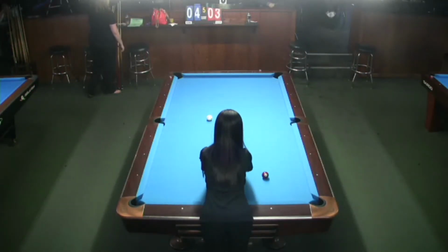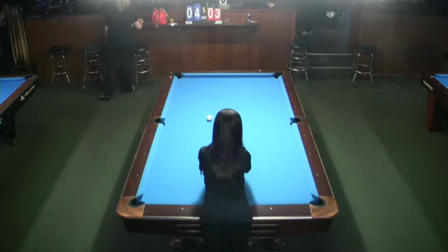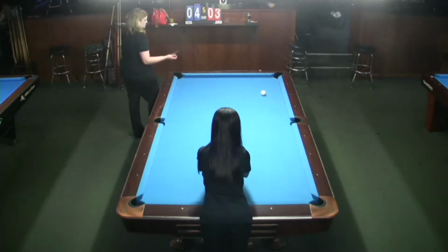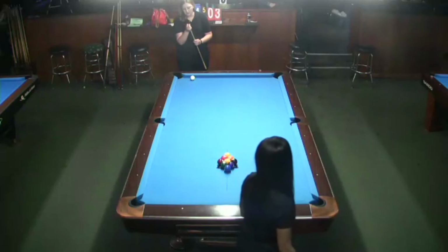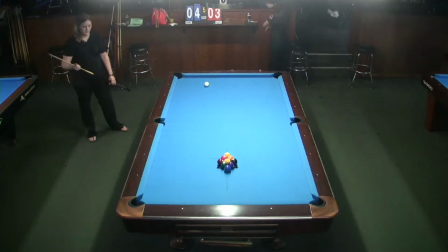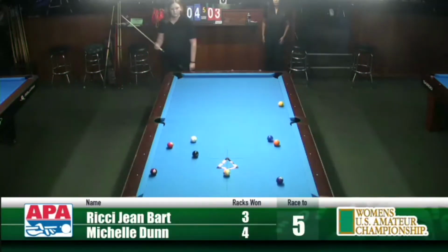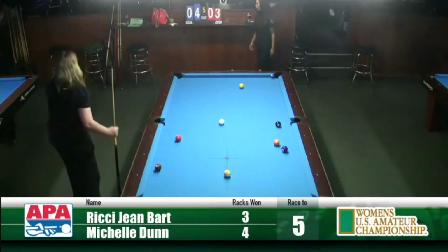Sure. We got a question from the chat. Do they need to call the 9 in this event? No, they don't need to call the 9 ball. I'm pretty sure they don't need to call the 9 in any league play either. It's just because in league play it's the point system, and here you just win the game. Now, one thing that you will see in this is, a lot of these guys are higher level players, and if there's an easy shot on the 8, sometimes you'll see them not call it. Technically, they're supposed to call it, so you'll see that every now and then when it's an obvious shot. But by and large, on the 9, they don't have to call it. They have to call the 8. They don't have to call the 9, which is strange. But as Jeanette Lee always says, when you don't have a shot, grip it and rip it.